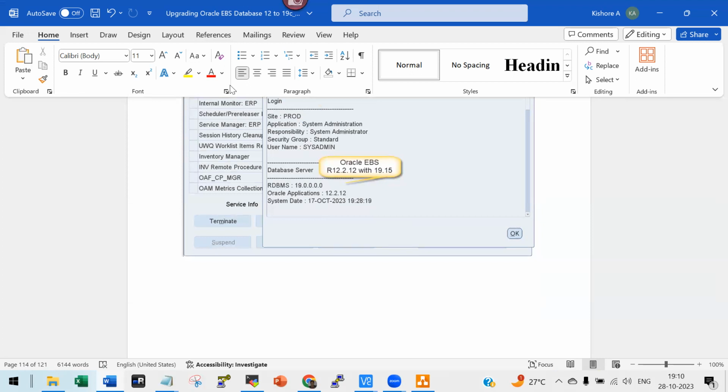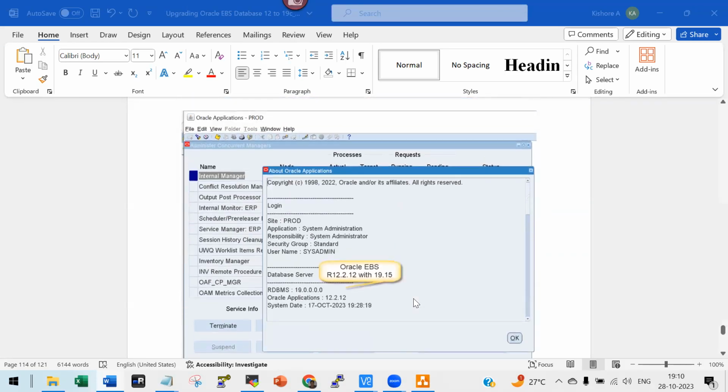People who are going for interviews, they literally want people to have this upgrade experience. In the interview, if they ask, try to be as precise as possible, because even I'm on an interview panel. I do interviews.